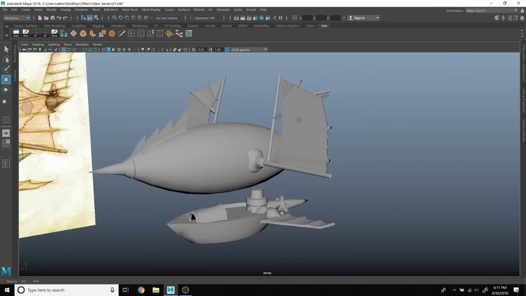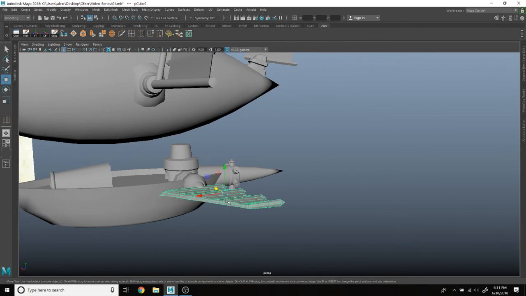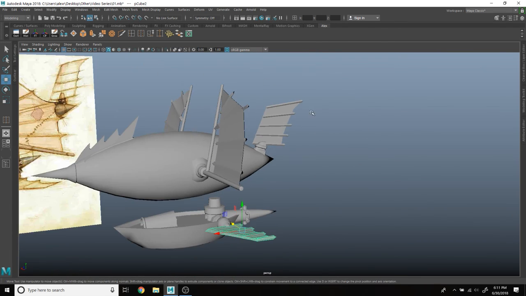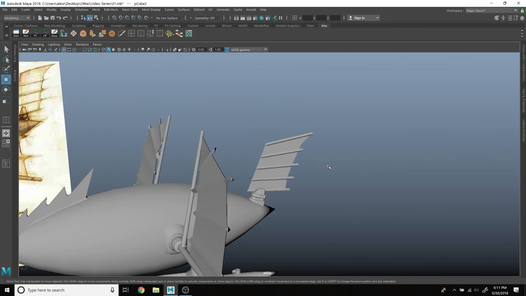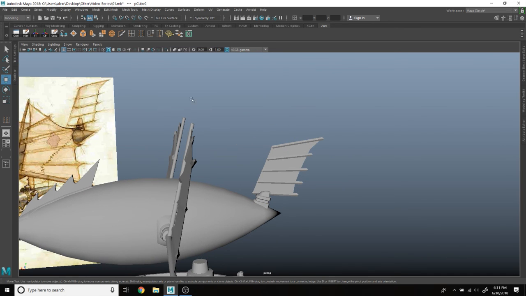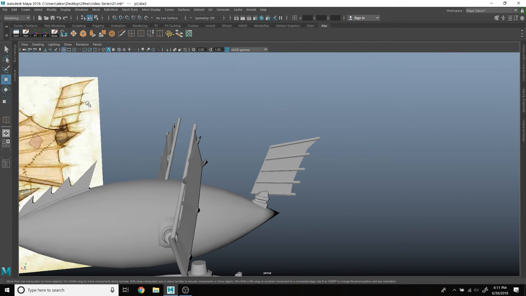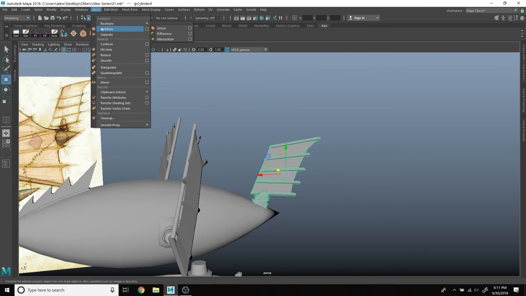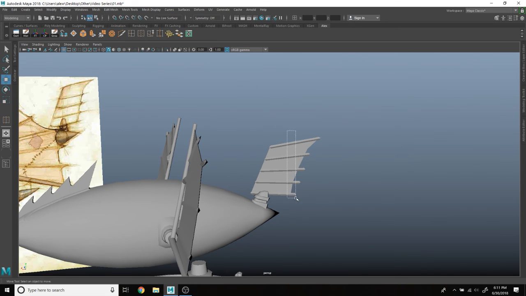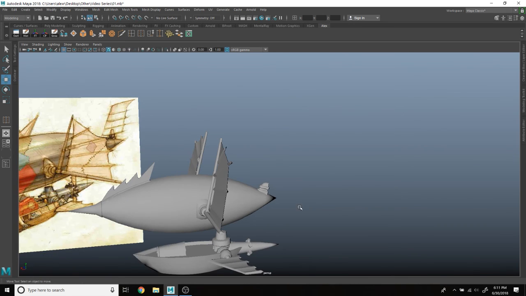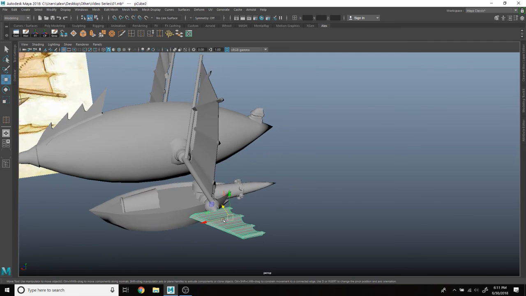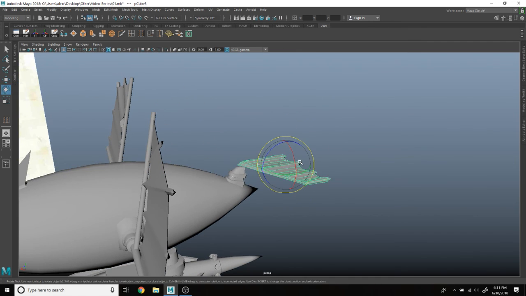Good enough. Alright. So I'm going to take this guy, and I'm going to replace this thing up here with this more three-dimensional model, because that looks like more of a three-dimensional object than just a flat couple planes. So I'm going to separate this, delete that, duplicate that guy, rotate him.